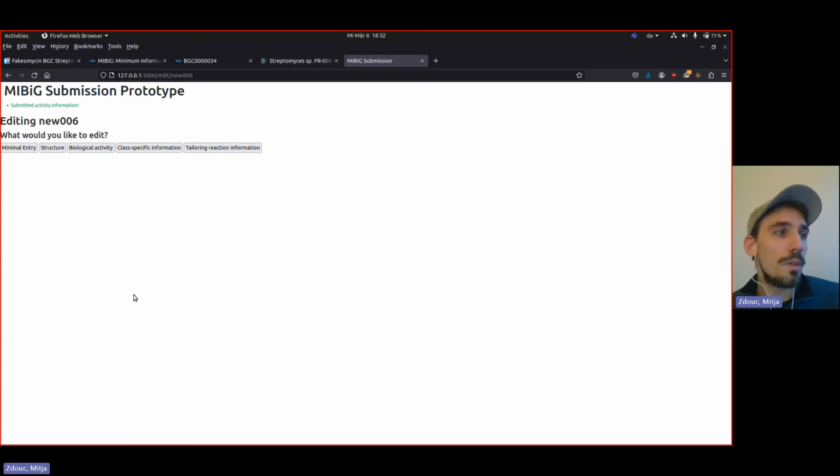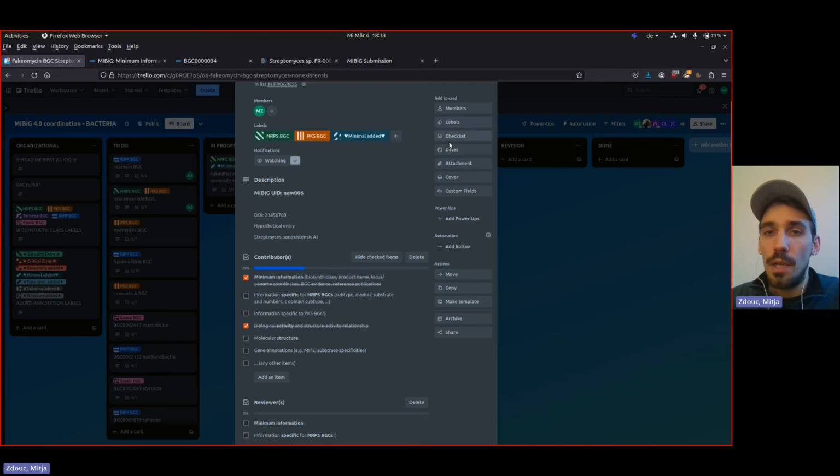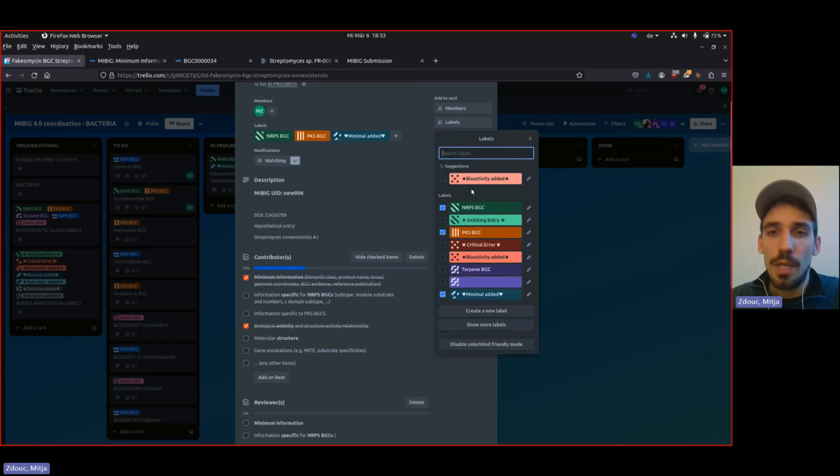At this point, well, I don't find anything about vancomycin anymore. Let's assume this is a very new compound. There wasn't so much work on it, so there's basically no more information about this compound. And this is fine. This is perfectly fine. So in this case, well, first of all, I have to add what I've just done. I've added biological activity, and I will also add the corresponding label. It's even suggested by activity was added.